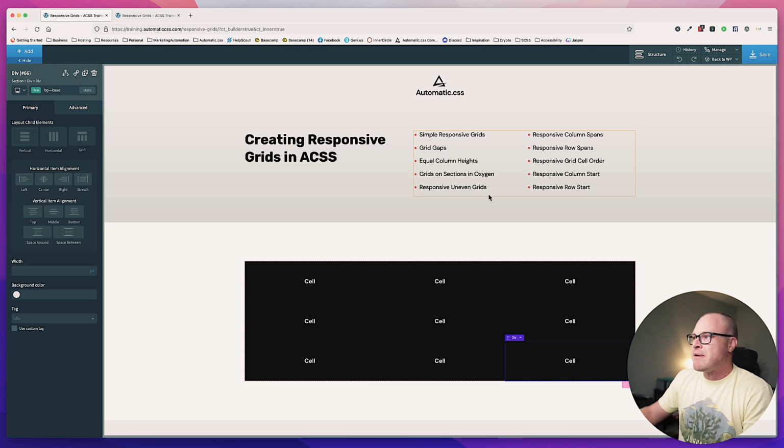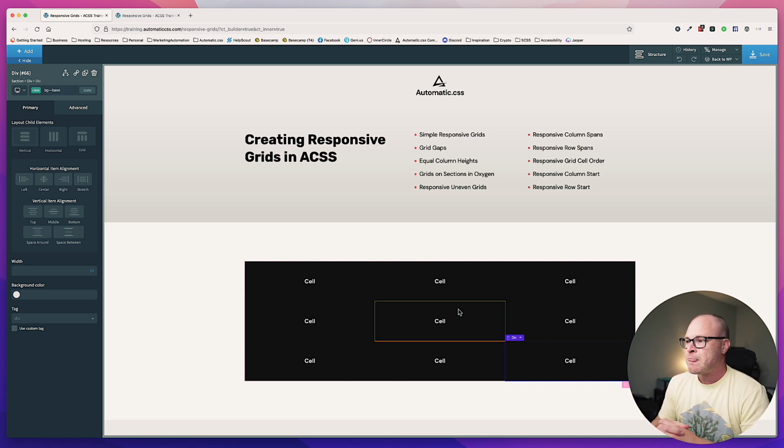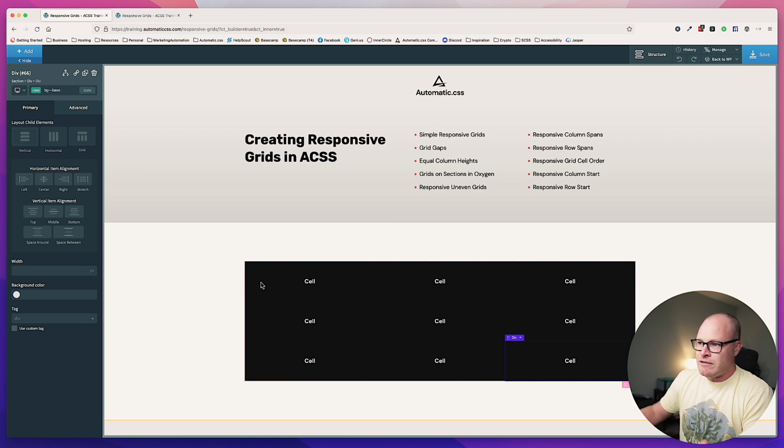Now, the next thing we have to talk about is grid gaps. So if we want gaps between these items, as you can see, they're all touching each other at the current time because there's no gaps in our grid. Grid gaps are very, very powerful. In the days of Flexbox, you used to have to put margins and negative margins, and you had to just do a lot of work to make what appears to be a grid layout, but it's not actually a grid layout in terms of what CSS is capable these days. So a true grid layout, you simply define gaps.